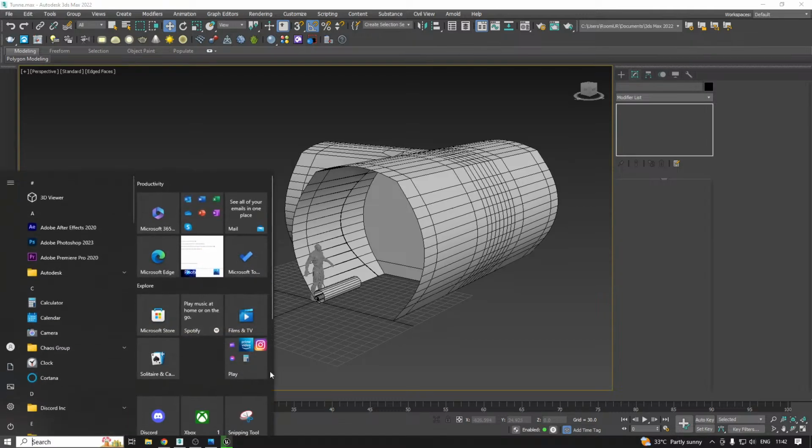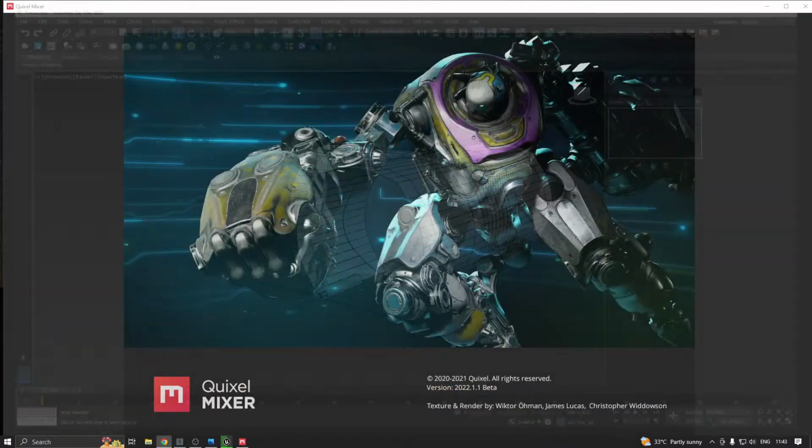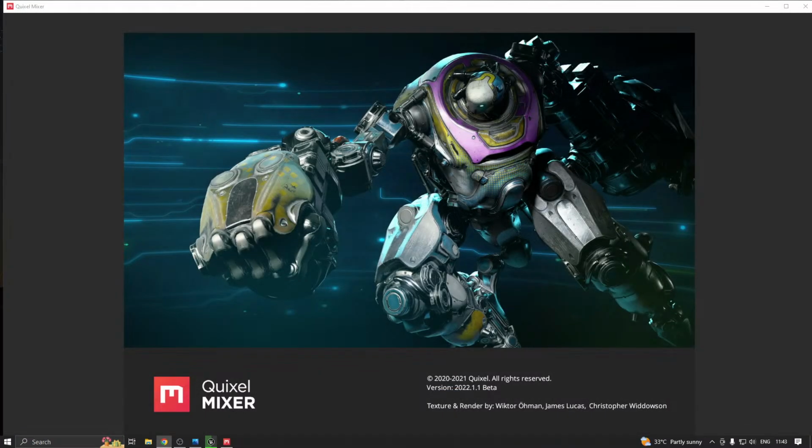Okay, and we need to open the Mixer and create a couple of textures there. Okay, how do you add a mask? Yes, bro, you can check out our old tutorial, the last tutorial, you can check it.